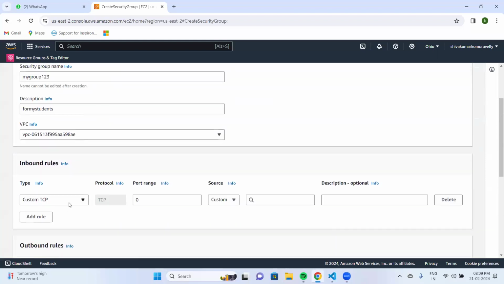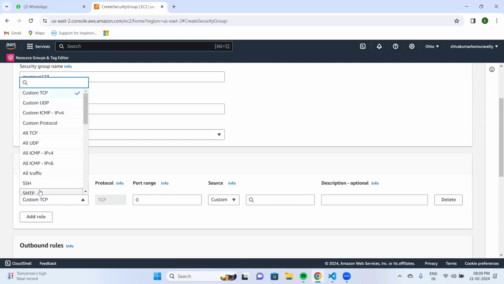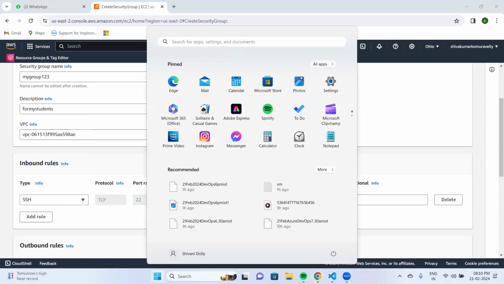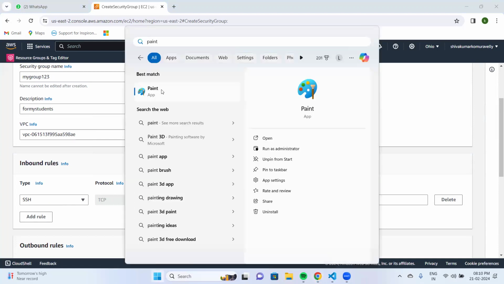And if somebody wants to log in to your virtual machine, a port called SSH must be opened. SSH, secure shell. And here source means, yeah, this becomes source, guys. Source is our laptop.